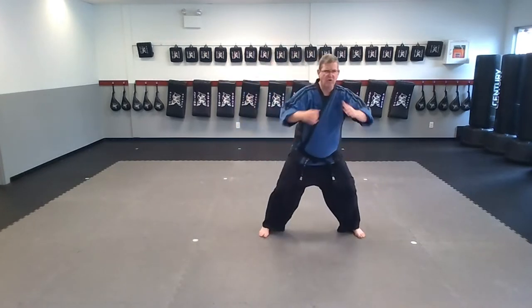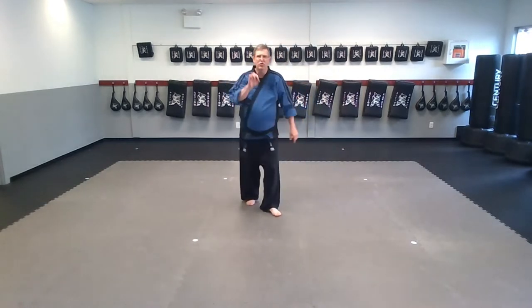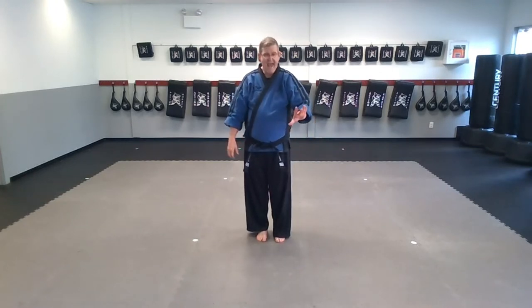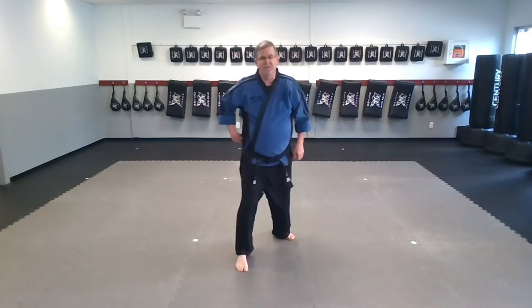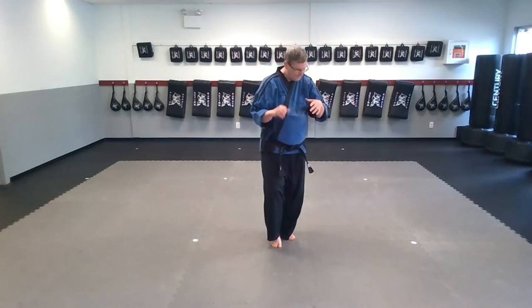And let's go, we're just gonna go right to a horse stance to start with. All right. Actually, team, I'm gonna change my mind. I'm gonna show you the new part of the kata first, and then we'll go back and do the whole beginning. I'm gonna mirror the new part first. We're gonna take our left leg and put it up in a cat stance, so you're up on the ball of your foot. An easy way to do this is start with your normal guarding stance, right leg back, left leg forward, and slide your front leg back, just like we were doing with our kicks.